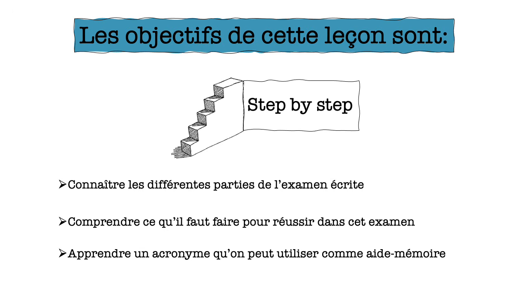The objectives of this lesson are to get to know the different parts of the written exam, to understand what one must do to succeed in this exam, and also to learn an acronym that we can use as an aide-mémoire, a bit of a memory aid, to help us remember the criteria for success when we're in the exam.